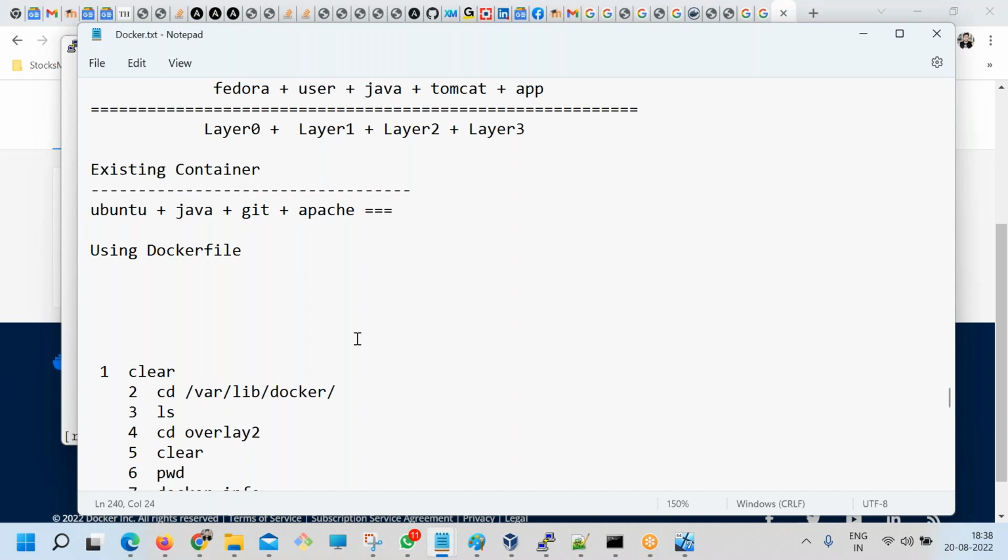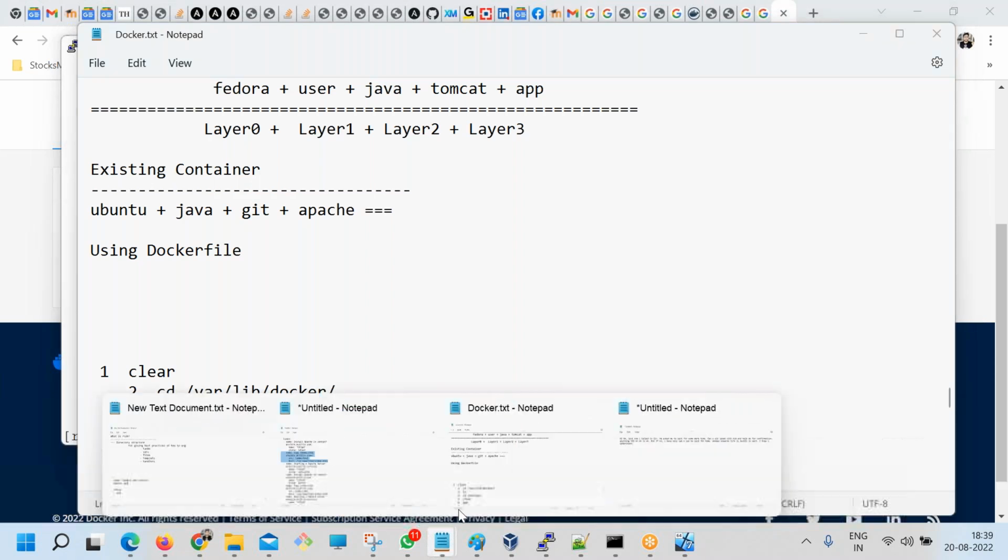Sorry, I got lost with your question. Can you please repeat one more time? Sure. I was asking, whatever operations we did on a container, can't we do it to an image, so that if the container stops in between, we don't have to repeat?